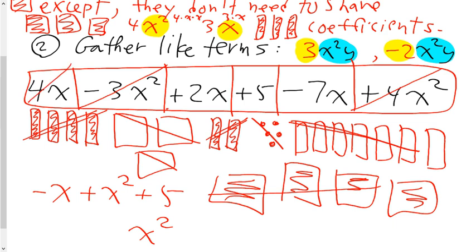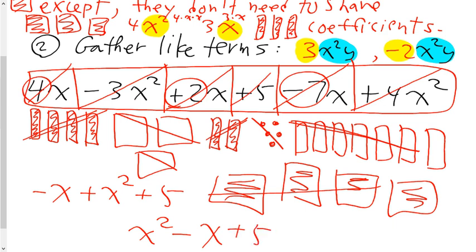These 4 and these 2 coefficients are going to make a positive 6. Combined with that coefficient is going to make a negative 1. And again, do I need to write a 1 coefficient? No. So instead of writing negative 1x, I can just write negative x. That's negative 1. And then finally, your constant of 5, it's there.